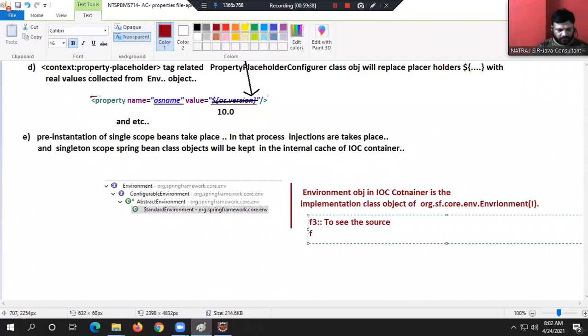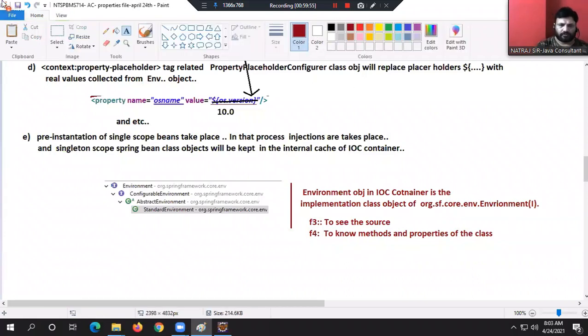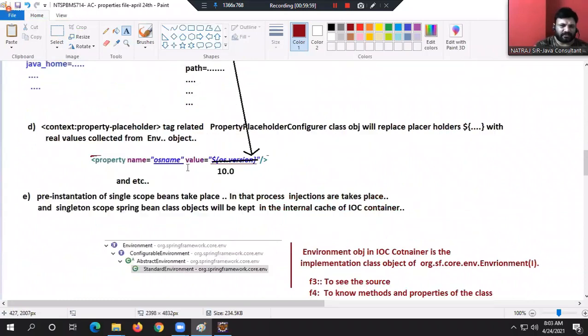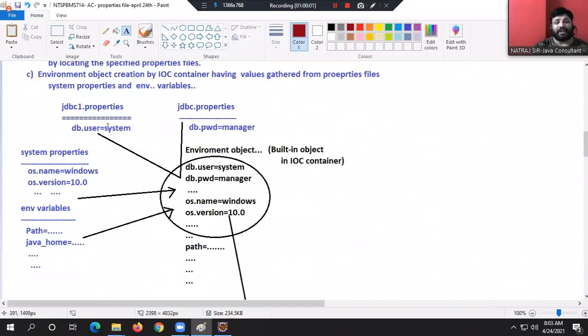F4 to know methods and properties of the class. That's fine, guys. Okay, now listen. If I give a clash among all these things, what happens? This is one more question people are asking me.